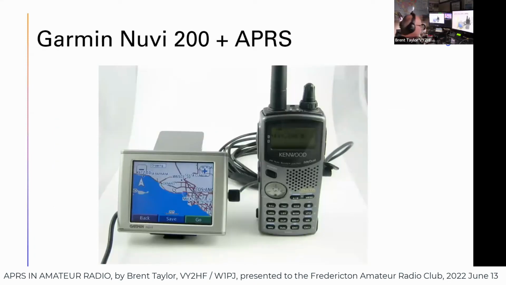Here's a neat thing I had going for a while. Hard to do now because the GPS unit, which is a Nuvi 200 by Garmin, is long out of production. But that particular GPS was very interesting in that it had 2 USB connections on it, one for the regular power from your car, but the other one put data out through what they call the fleet management port, and then that could be sent into a radio with an RS-232 conversion on some radios to do that. And you could actually not only use the GPS to derive the radio's location for outgoing packets, but the GPS would also receive incoming packets and paste those packet identities and locations onto the map on the GPS.